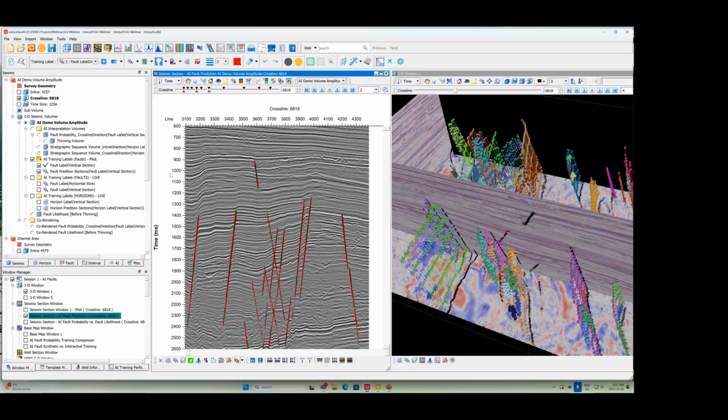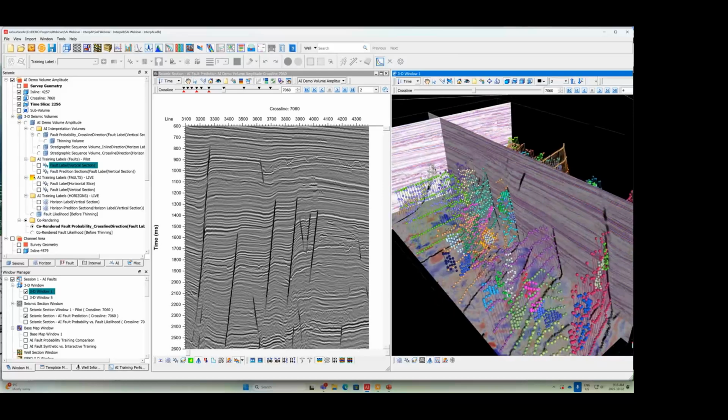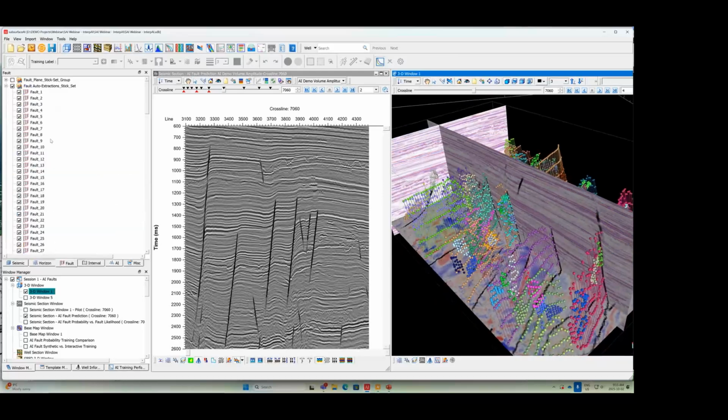Many of our clients who are using InterpAI start with faults, and this is where we'll look at seismic data, again, either 2D or 3D, perform our own interpretations that we call labels on that seismic to identify these geologic features, and then train a model to predict in the style that we would interpret ourselves. Ultimately, the output of this would be a 3D volume of fault probability, and we do have the tools to co-render that with seismic volumes and even extract our fault sticks, our fault points from that volume, which you see in the 3D visualizer on the right. Again, a very robust and expedient workflow to get a lot of data out quickly using the power of AI.